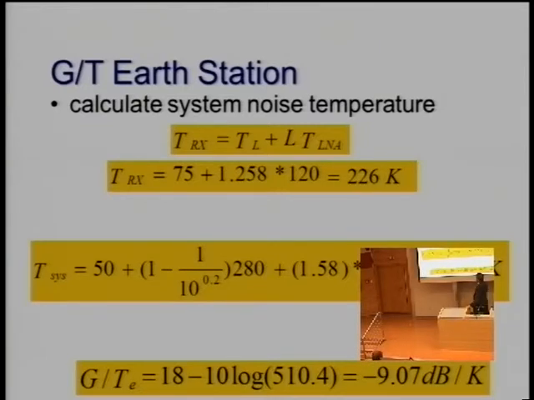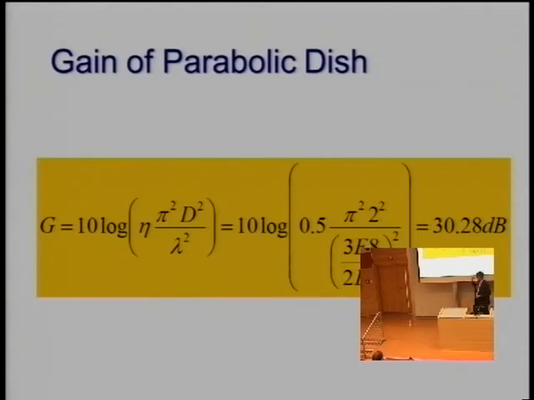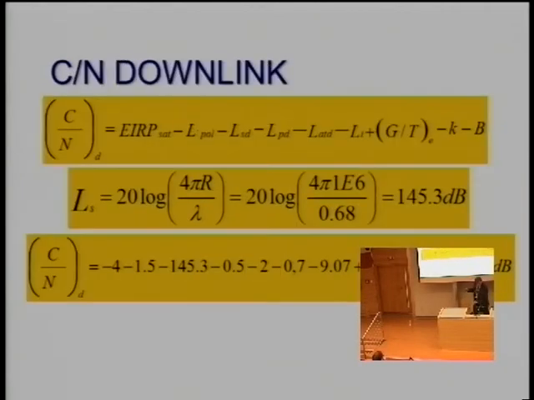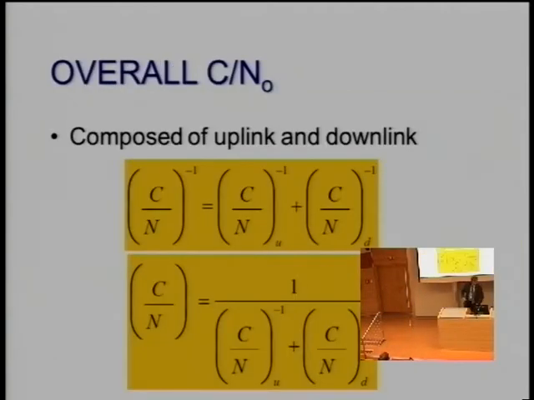For the G over T, I have a 120 Kelvin LNA but many things come in. However, if we put the LNA directly at the antenna feed, we get rid of that and would be close to 120 Kelvin, easily saving 80-90 Kelvin. The figure of merit with 18 dB antenna gain is minus 9 dB per Kelvin. We now calculate the C over N of the downlink taking these figures, and we have 12.53 dB of signal to noise ratio, but that's not the end.